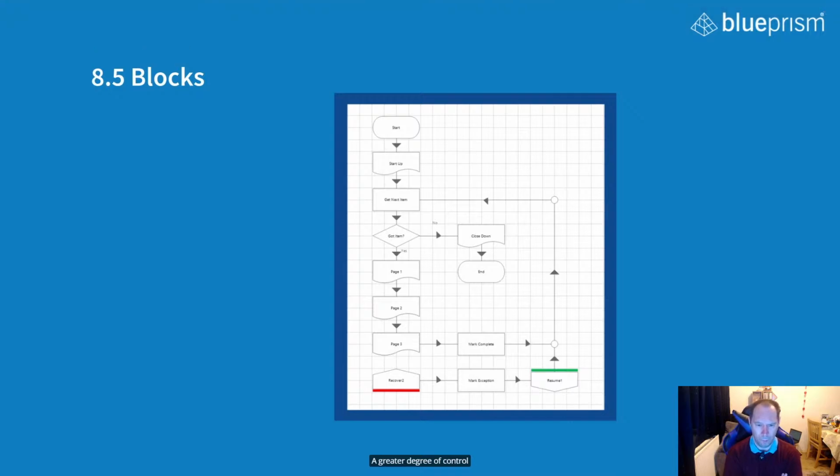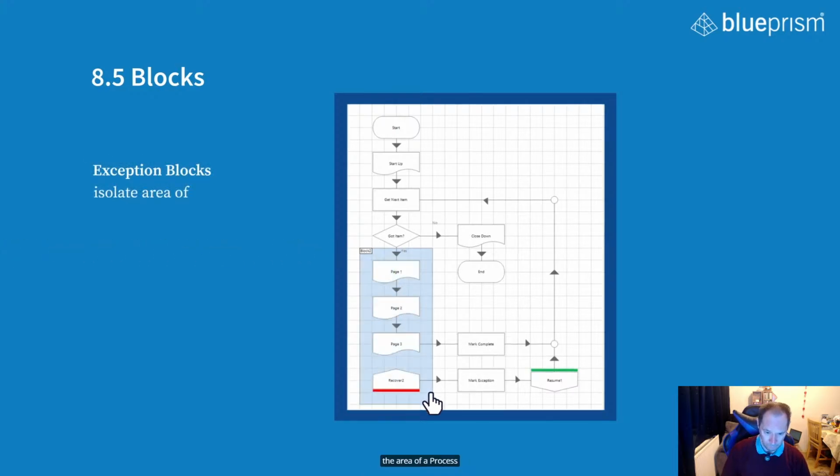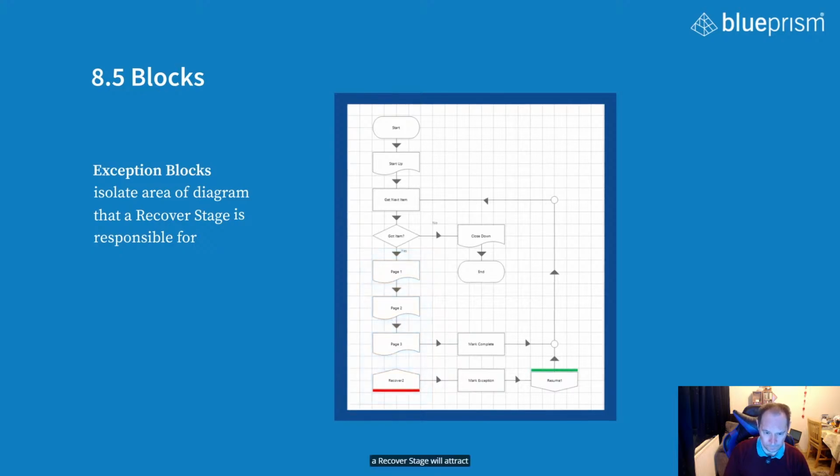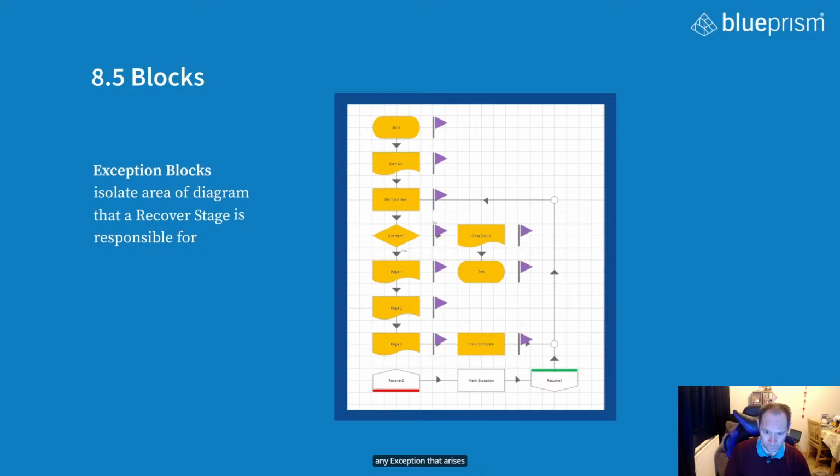A greater degree of control can be added to exception handling via the use of exception blocks, which are used to isolate the area of a process or action diagram that a recover stage is responsible for. Without a block, a recover stage will attract any exception that arises from any stage on that page.